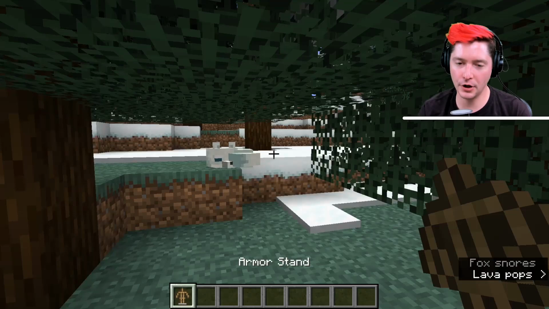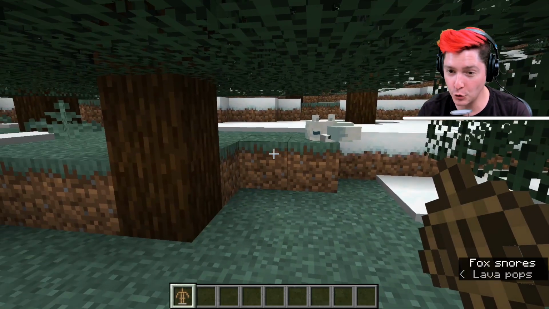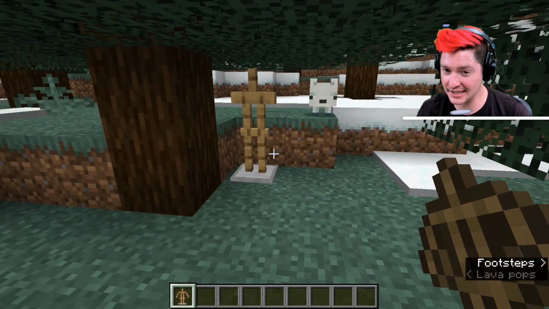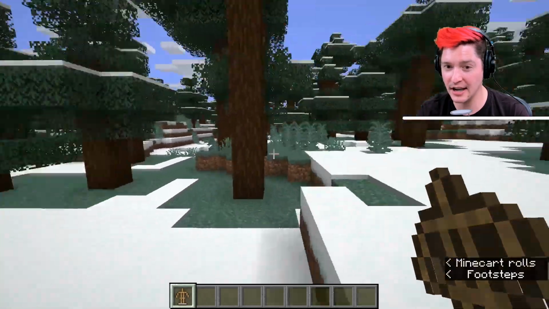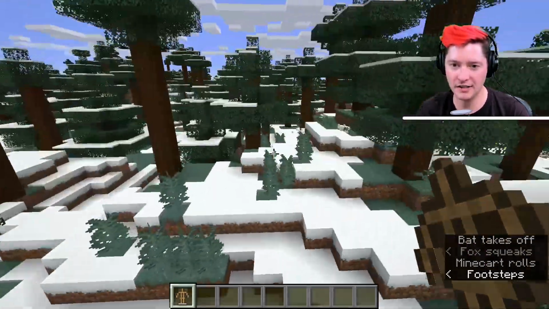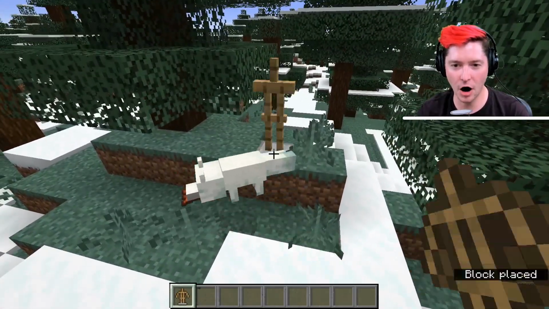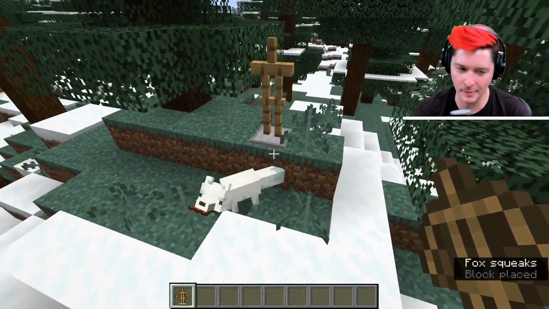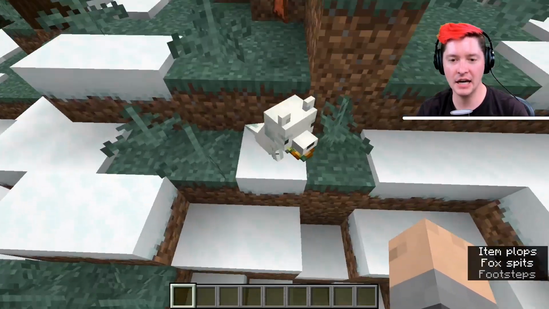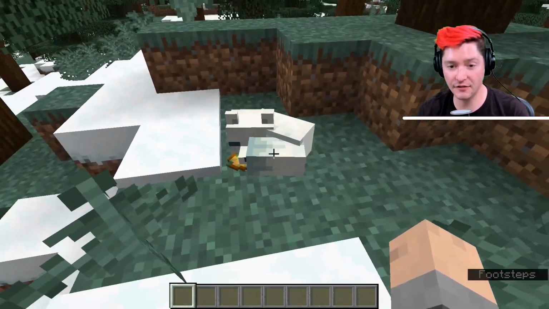This to me is super interesting: foxes will not fall asleep if they are within 12 blocks of an armor stand. The armor stand itself spooks foxes, and they will immediately wake up. Let me see if there's any other foxes in the area. Here's one. You having a good sleep? Armor stand. That's right. Wake up.